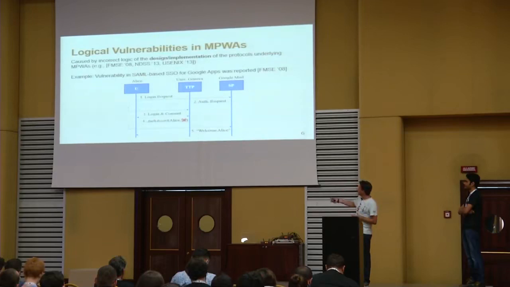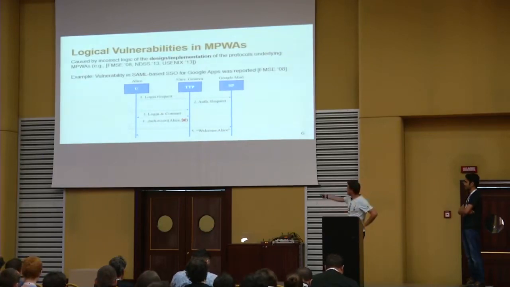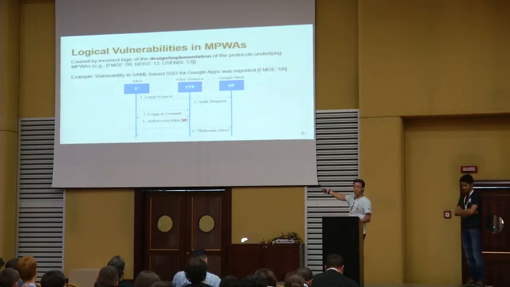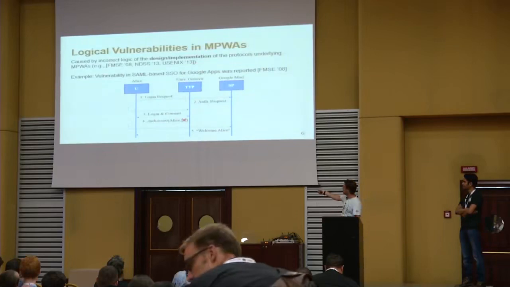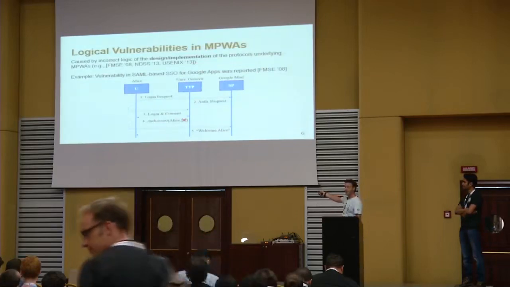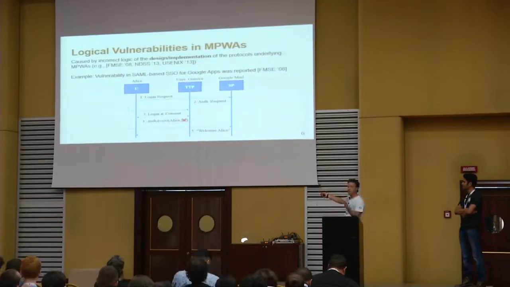This attack was discovered in 2008 and was for the SAML-based single sign-on of Google applications. Basically, what is happening is that the trusted third party, here deployed in Genoa but provided by Google, so it was just a deployment that was done there, was not having the service provider field inside the authentication assertion. So now you can already imagine what can go wrong.